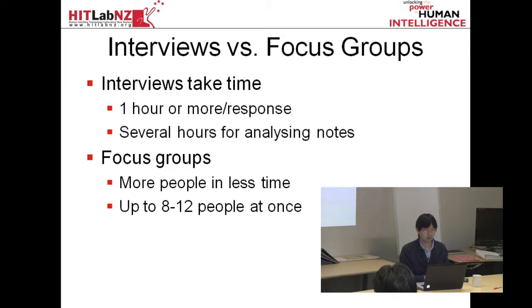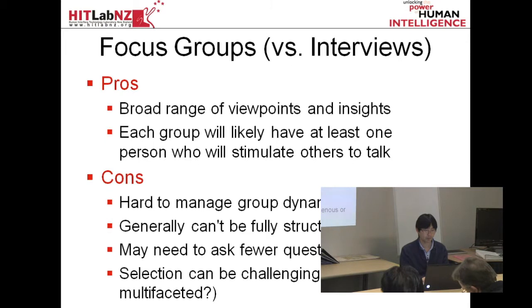So again, an interview is basically going one interviewee at a time, and a focus group involves more people. In some sense, since you're doing more people at once, it takes less time compared to the number of people involved in the study. And usually it's around 8 to 12 people. Not too many, but not too few, so that you can have active involvement and conversation between the participants, but not so many that some people might be left out of the conversation, or it might be quite hard to manage all the conversation going on.